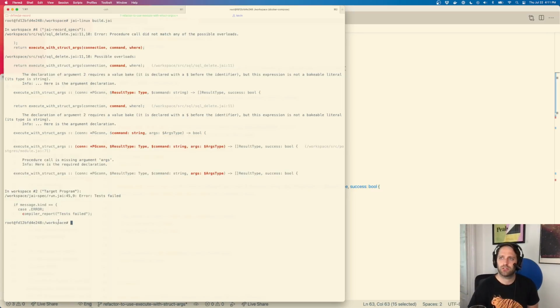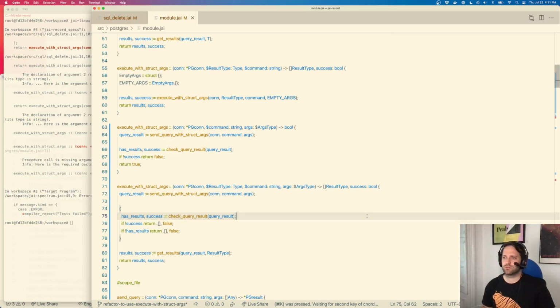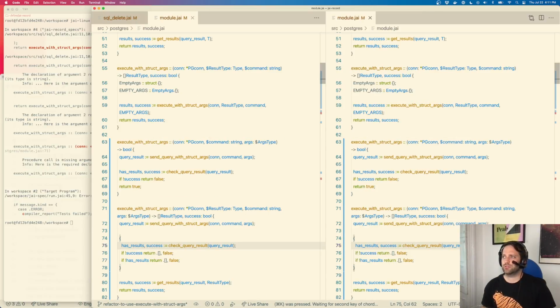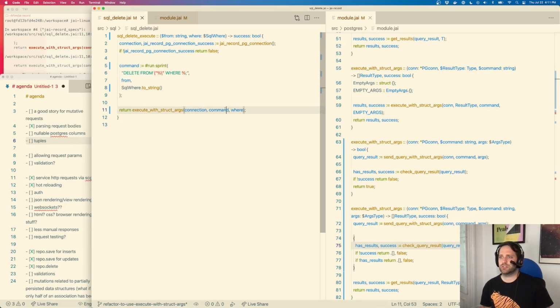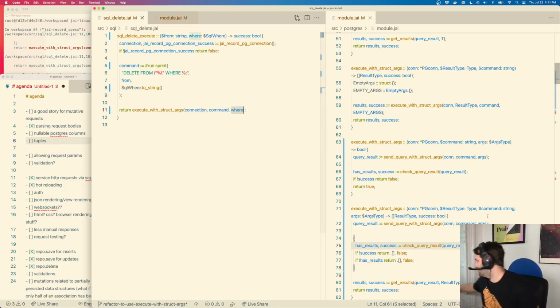What's going wrong here? On line 11, a SQL delete. We call this with a connection, a command that's certainly a baked string, and a where that's certainly a struct, right?